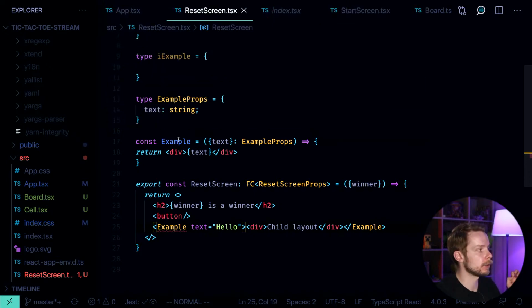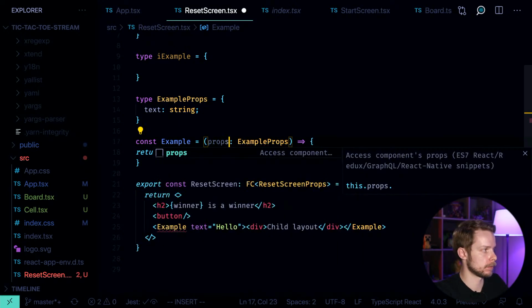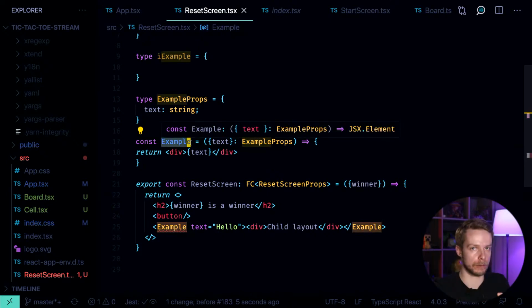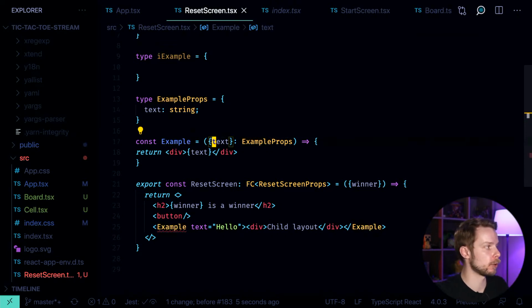Then, because we are not using FC here, and the only props that are defined are the ExampleProps, so you manually defined the props argument to have the type of ExampleProps. You did not specify the example to be a functional component with generically applied prop types. You did it manually, and now it only knows about the prop text string. It does not know about any other props defined on the functional component by default, like children.